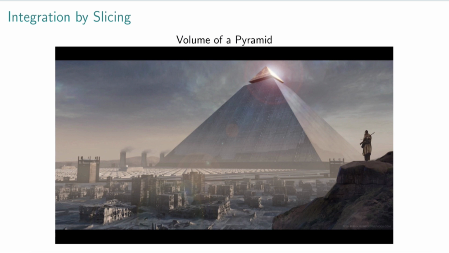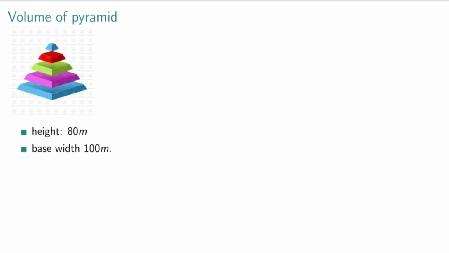Let's slice up one more thing, and this is this amazingly large pyramid. We would like to know the volume of this pyramid thing. So we slice it again. We assume that the total height of the pyramid is 80, and then the width is 100 meters, and we would like to know the volume.